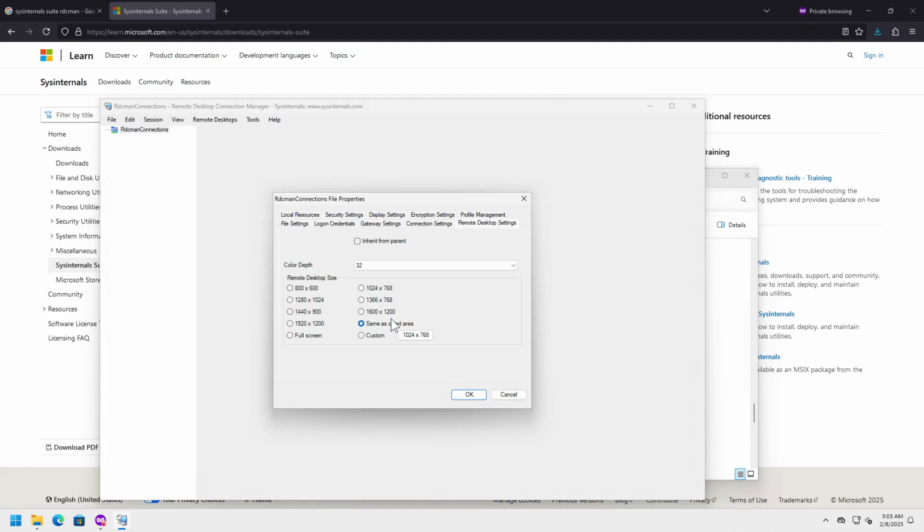If we resize the RDCMan Remote Desktop Connection Manager window and we reconnect to the RDP server, then the resolution of the RDP server should be exactly the size of the RDCMan window.